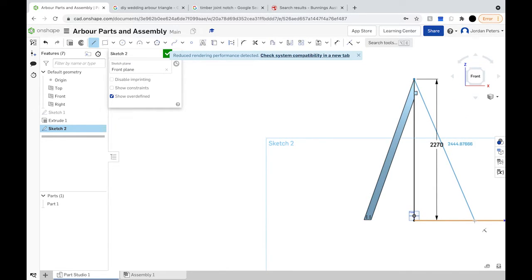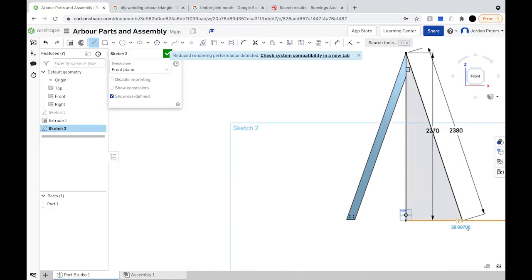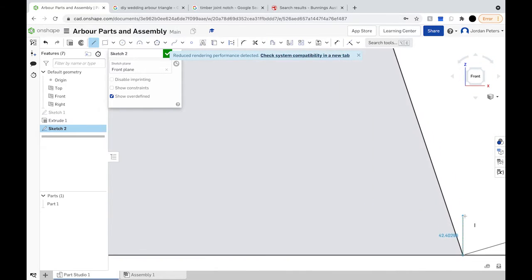And we know that means it'll be horizontal with the bottom bit. So we can left click anywhere on this line and then write 2380 as our dimension. And that will take it along that line.